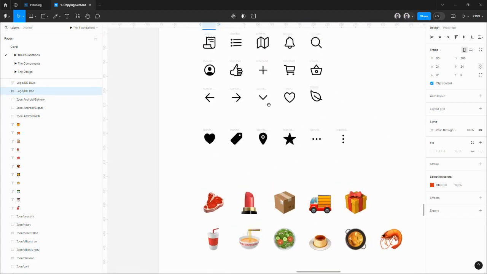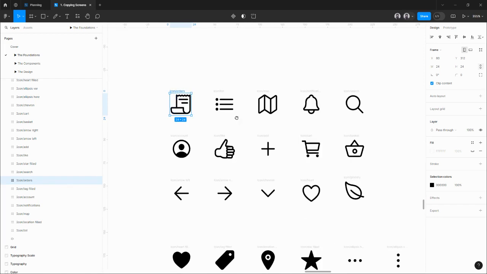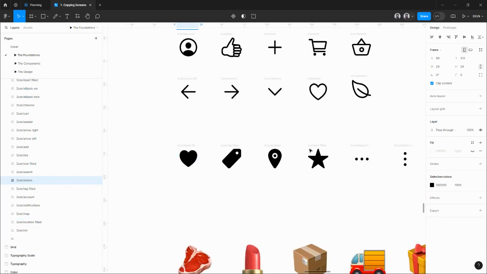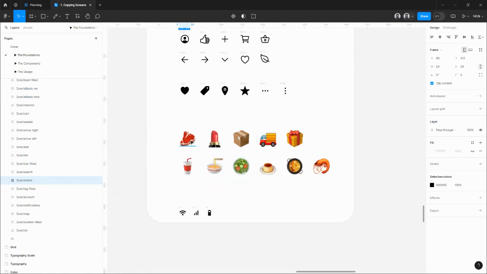So anyways, one other thing I did is to simply rename them. Whatever the icon's name is, let's say the order, for this one it is the order, I added the word icon and a slash in front of it. It will help us better organize the items in this file. And some of our icons were used in the filled version, so I brought them in the filled version. You see, these are the outline version, and here is the fun part.